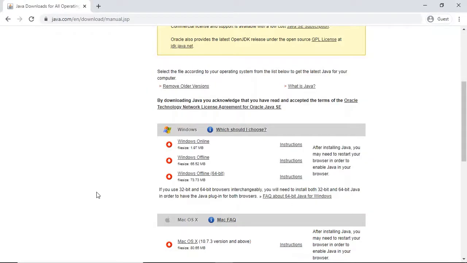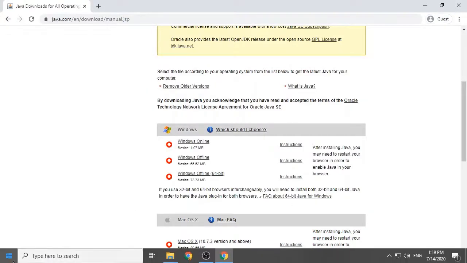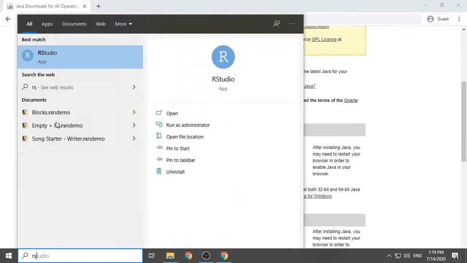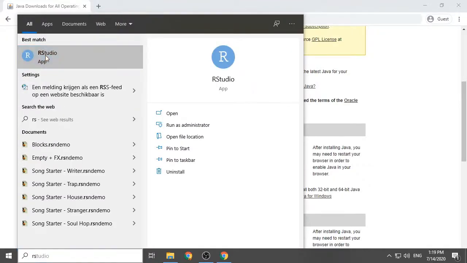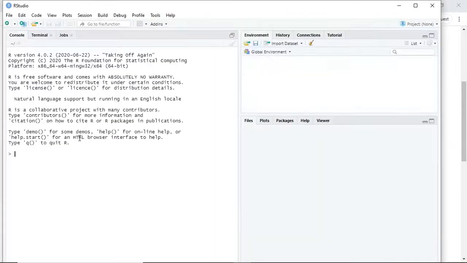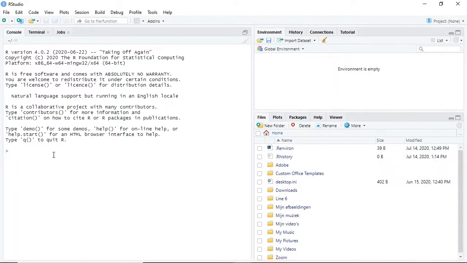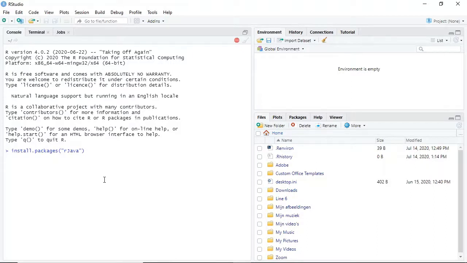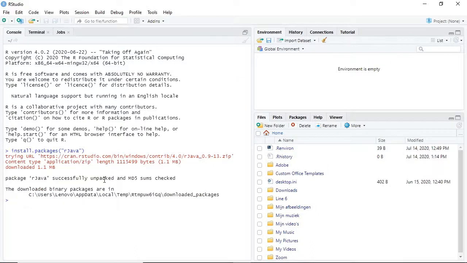To make sure we installed everything correctly, we can install the rJava package in R. We type install.packages, rJava, with a lowercase r and a capital J. Next, we see if we can load the package.